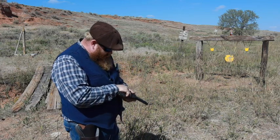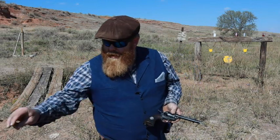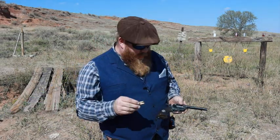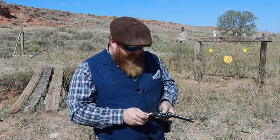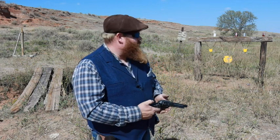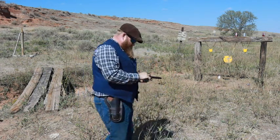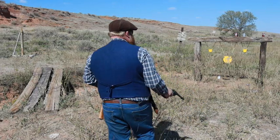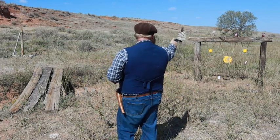All right, let's load her up again and shoot some tin cans. All right, guys, so we're loading up one more time. I just wanted to point out that these cartridges are made out of brass, and they are heavy. They feel just like a regular, probably like a 38 special cartridge. Oh, there we go. All right, let's try that again. Now I know what's going on. There we go.